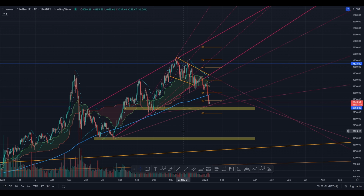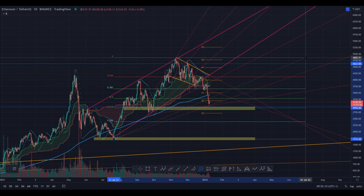One important factor to be noted on the daily chart of Ethereum is the Fibonacci retracement. That is why I traced the Fibonacci retracement on Bitcoin before finishing its analysis, because I wanted to compare it to that of Ethereum. And we have a main difference right here: the 0.618 is below the price, so it's acting as a support, compared to that of Bitcoin, which is acting as a resistance. This is one of the main factors that leads me to believe that Ethereum will overperform Bitcoin.